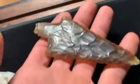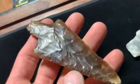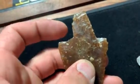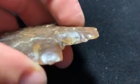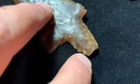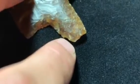Okay, check this bad boy out. Whew. Holy freaking moly. What's crazy about it, if you look at the base, it's lopsided. There's a nick right here. When you turn it over, it's an ancient rework. It's damaged in ancient times and reworked. You can even see the little point right here where it would have went back down to here. They worked it back in to there, and then this is maybe more of a modern thing or after the fact, obviously.